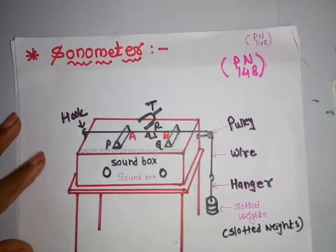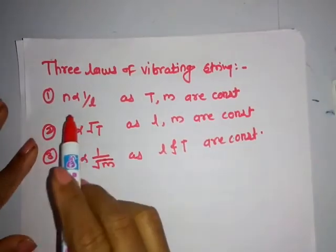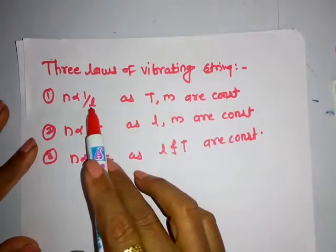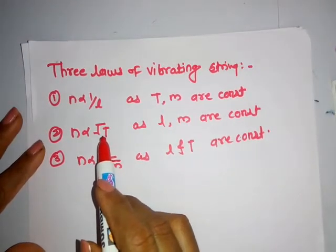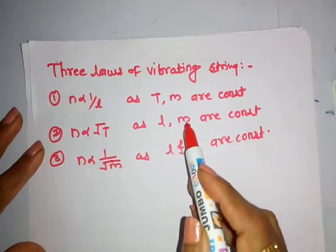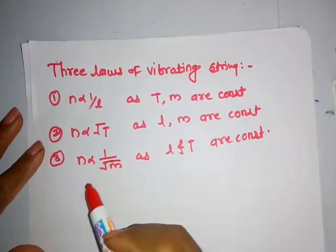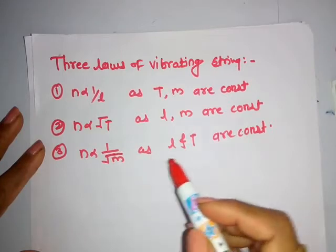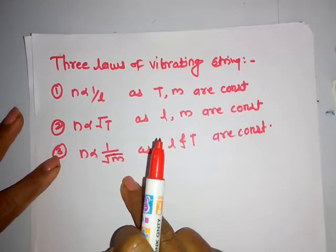Before moving towards the actual topic, let us quickly revise three laws of vibrating string. First law is N is inversely proportional to L as T and M are constant. This law is called as a law of length. Second one is N is directly proportional to under root of T at that time L, M are constant. And second law is called as a law of tension. And third one is N is inversely proportional to under root of M as L and T are constant. This law is called as a law of linear density.